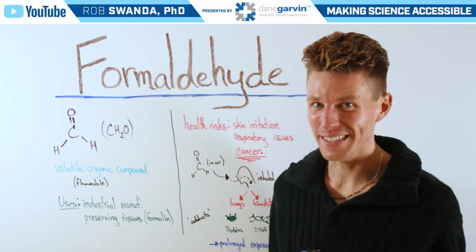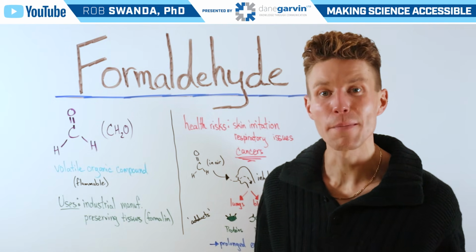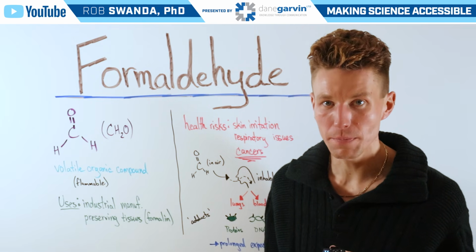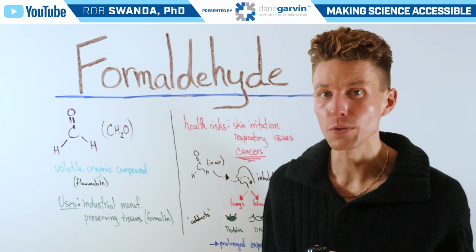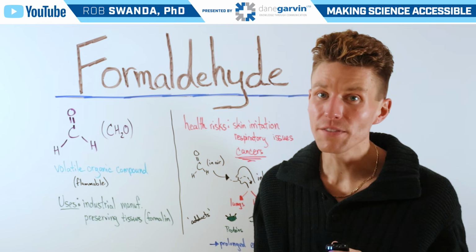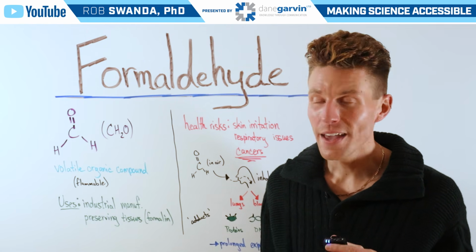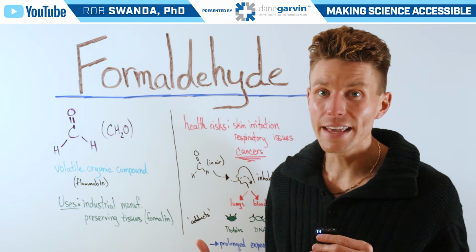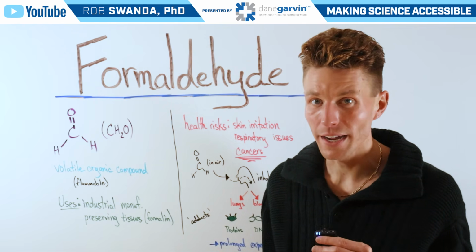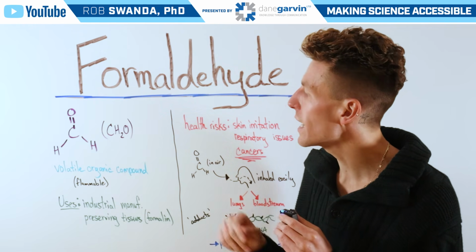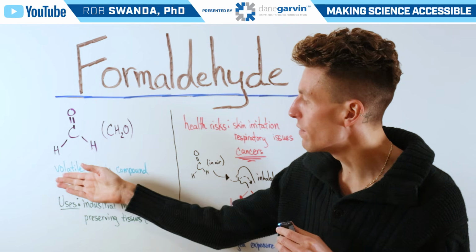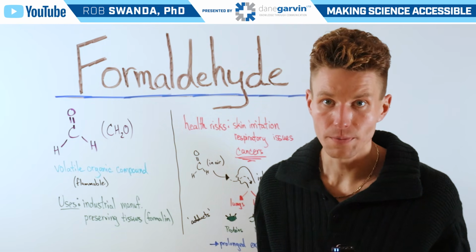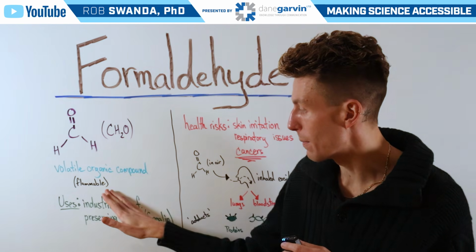For today's science lesson, we want to first dive into the chemistry behind formaldehyde, and then dive into the health implications if someone is exposed to this molecule, specifically regarding cancer. And this is the molecular structure of formaldehyde, and it's actually the simplest aldehyde with an abbreviation of CH2O. It's also a volatile organic compound because it's a gas at room temperature, and this means it's also flammable.